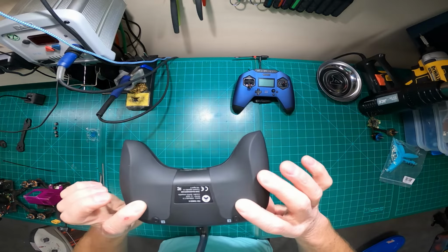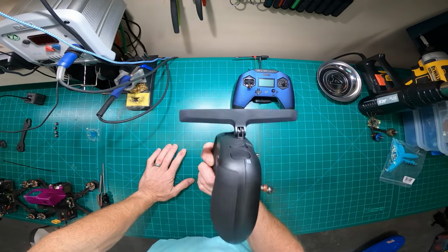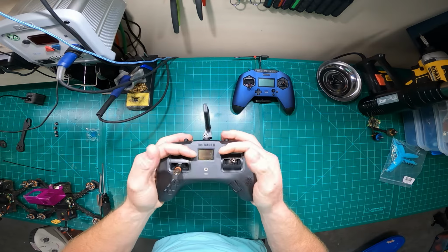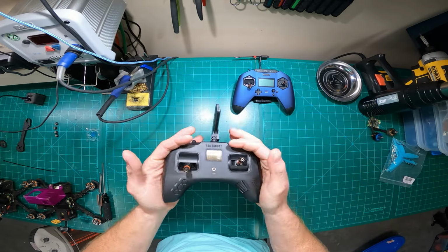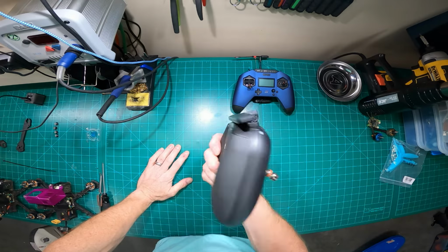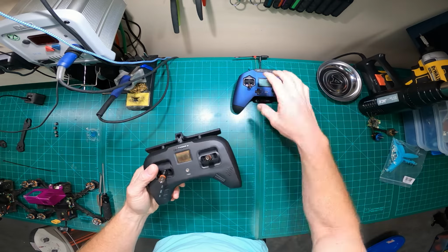Aside from that, every other aspect of this radio is amazing. I love it. But like I said, I just cannot get past the ergonomics. Like it's just bothering me. I'll keep working with it. Maybe that perspective will change over time. I'm sure it will, because I really like the controller and I really want to make it work.